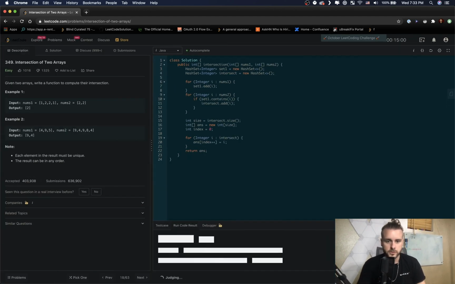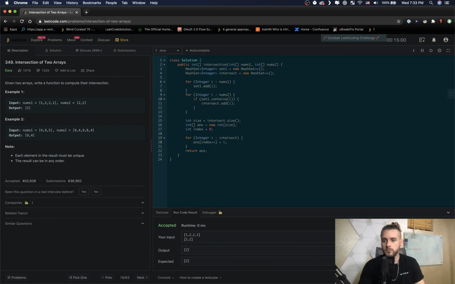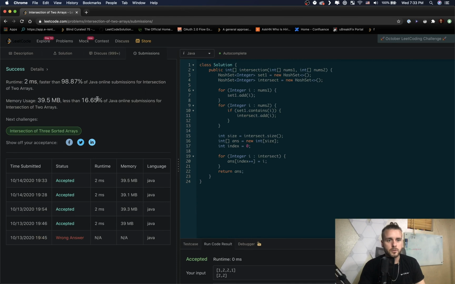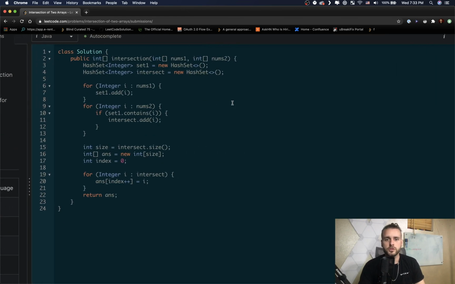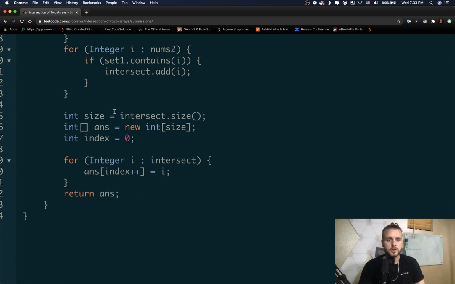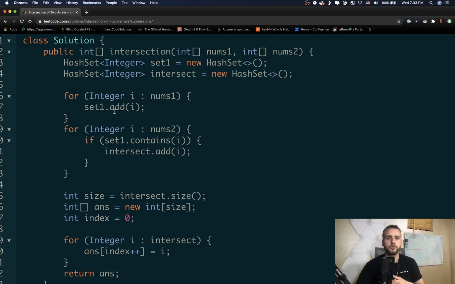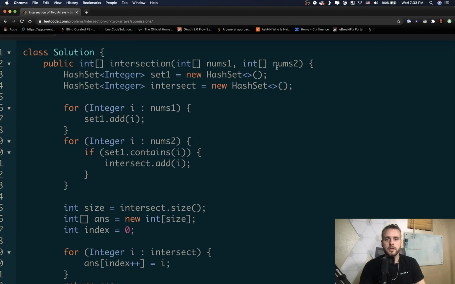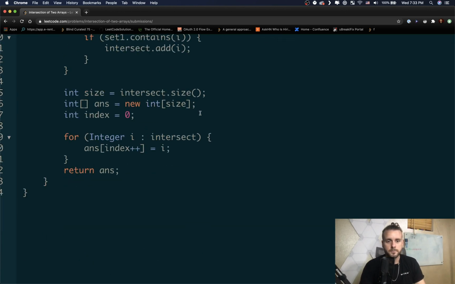And so let's run this, let's see if this works. Sweet, no problems first time around. So 98.87 runtime, not so good on the memory usage. The memory usage is O of N because we had to use hash sets. And runtime is O of N as well. We're just looping through, actually it's N plus M in both cases. I'm sorry, I stand mistaken, because nums1 and nums2 can be different. So if nums1 is N and nums2 is M, both the runtime and space complexity are N plus M.